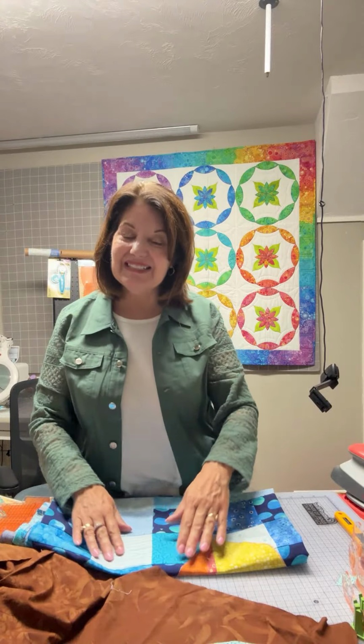All right, so that's it for me today. I hope that you will be more like Pooh and less like Eeyore. I hope that you will be positive with yourself and kind to yourself and talk to yourself like you're talking to your 5-year-old daughter, your 6-year-old niece, your 3-year-old grandbaby. I want you to use the same positive words that you use with them with yourself. We are all too hard on ourselves, and it makes my heart sad when I see it happening in this very group of my quilters. So go out there, be kind to yourself, be creative, have fun, strive for perfection, but don't be ruled by it. You can make beautiful quilts that keep people warm, that warm people's hearts, and that do good in the world. And they don't need to be perfect.